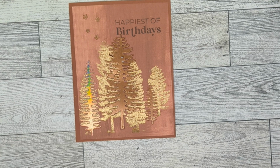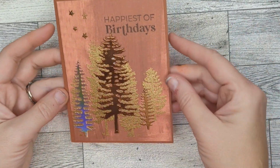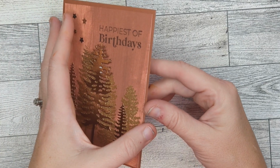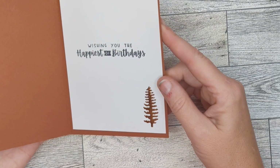And I don't know. So tell me what you think. Do you think that's something you reach for, trees, when you make masculine cards? I did not intend that when I picked the theme, but it seems to have happened that way. And I just thought that was an interesting happenstance. Says, wishing you the happiest birthdays, and she's added another one of those metallic trees.